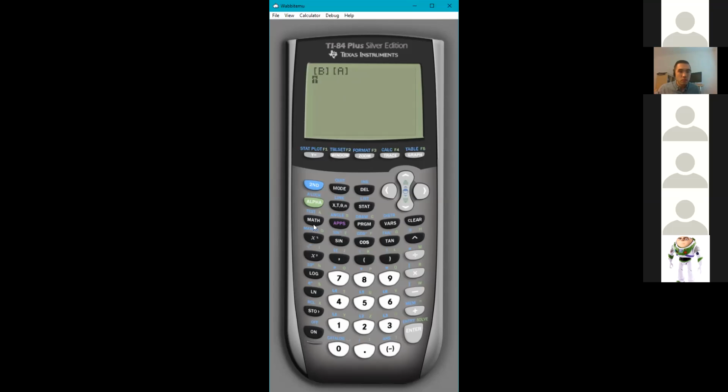Now I'm going to do second matrix A times second matrix B, and it can do our matrix product for us. You can also use your graphing calculator to do things like scalar multiplication. So if you were doing one of the easier homework questions and it was like, hey, what's 4A? It can also do that. So literally every single one of the operations that we're learning this section to do by hand can also be done by using your graphing calculator.